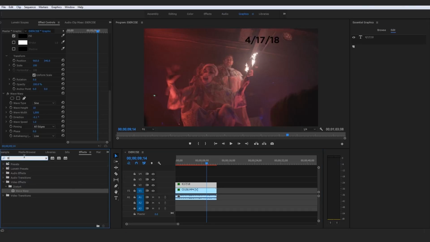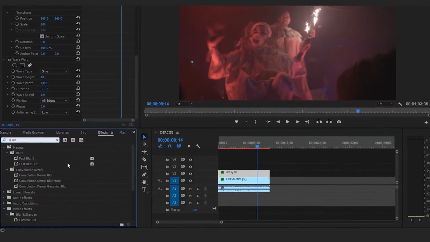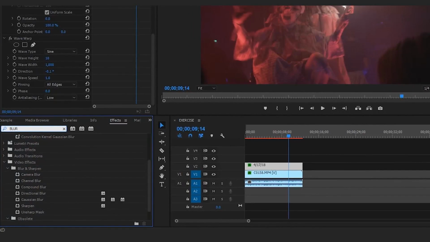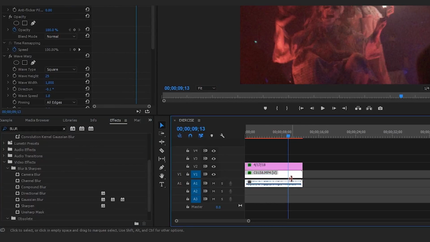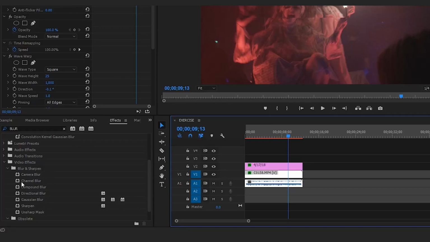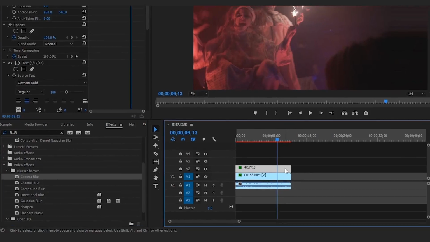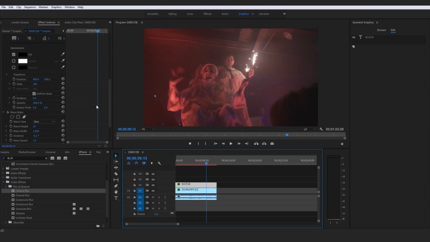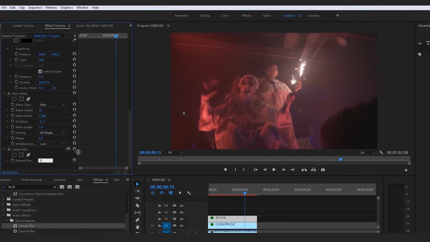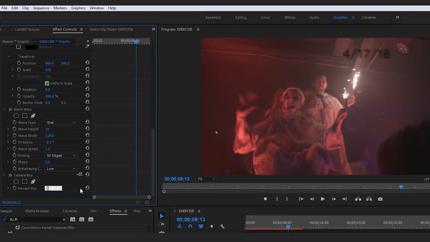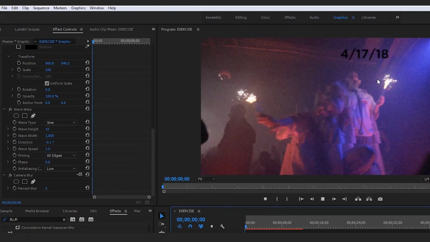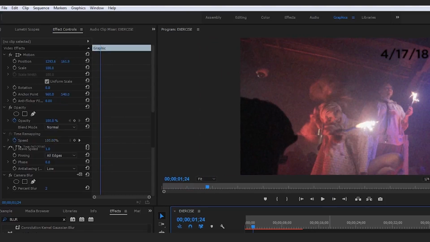What I want you guys to do is just type in blur, because we want to add a little bit of blur to that text just to make it not as HD. Because obviously the text shouldn't be perfect HD if the background is all noisy. So I want to throw on a camera blur to this right here, and at first glance that has totally erased it. We want to set the percentage to about 5, or actually that in itself might be a little bit too much. Maybe we could set it to about 1. Let's throw that on about 1%, or maybe about 2%. Yep, just so we get a little bit of blur like that, where it's looking kind of nice, so it's not as in focus as it was a second ago.